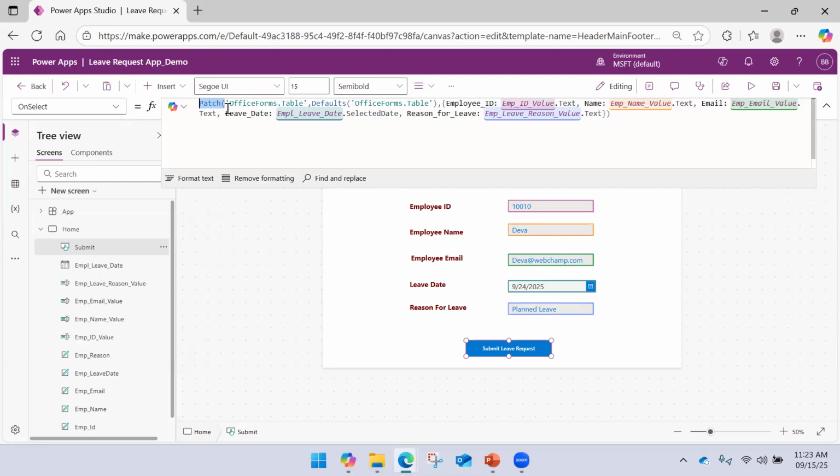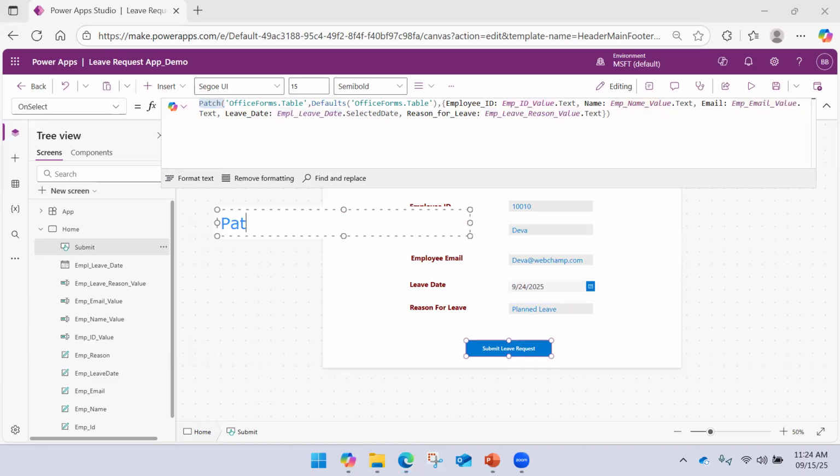Right. So if I show you the schema, or I can say syntax, of the patch function. First of all, it is going to ask you for the data source. So let me write the function here in text format.